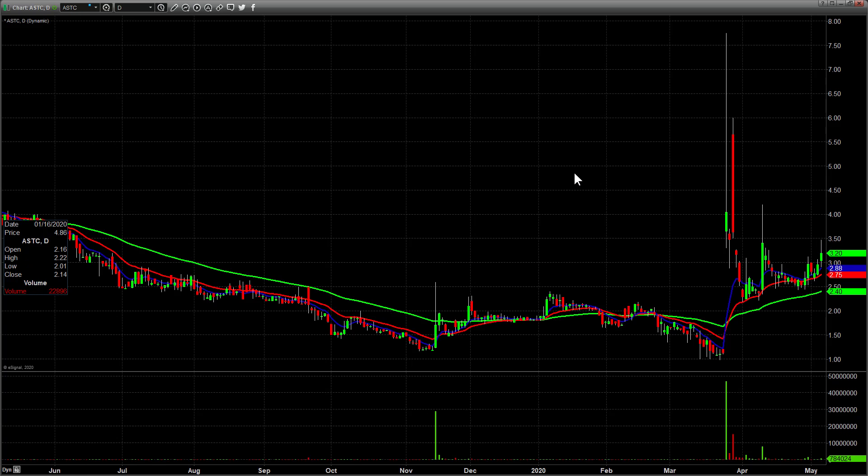ASTC — I'm not in love with this one, but the chart shows a big boom back here, then a secondary pop, then a tertiary pop that topped out at 3.12, and it's kind of curled up and taken that out. But it's not really in play because I like stuff that has had really high relative volume in the last week or so — that's where my primary focus goes. Maybe through today's high tomorrow, through 3.50, it could challenge that big move, but I don't like it that much.